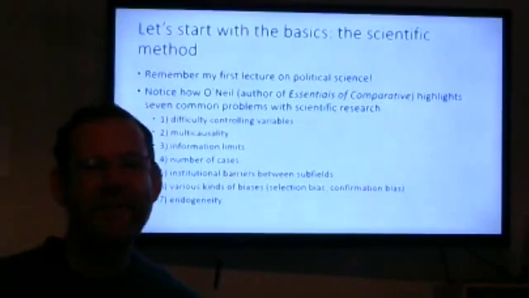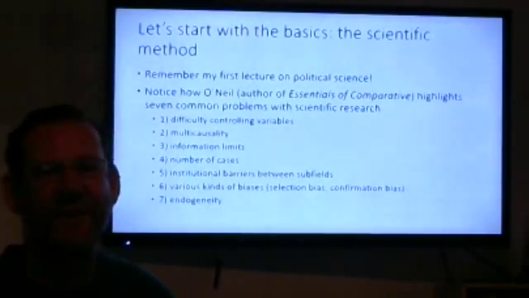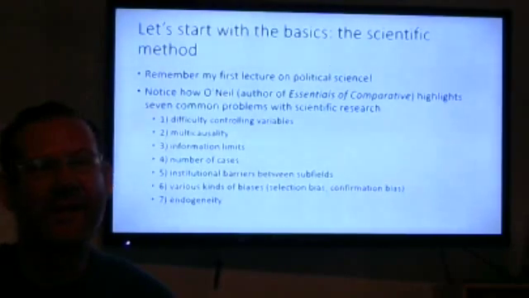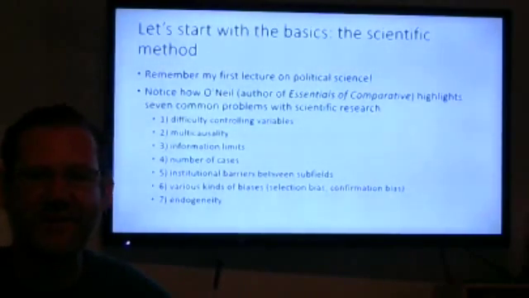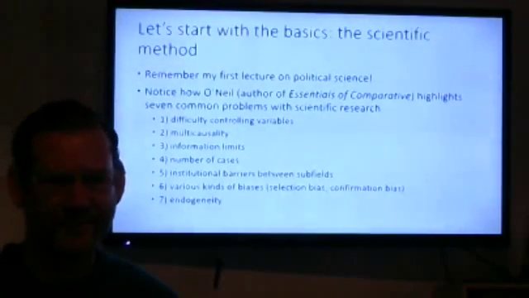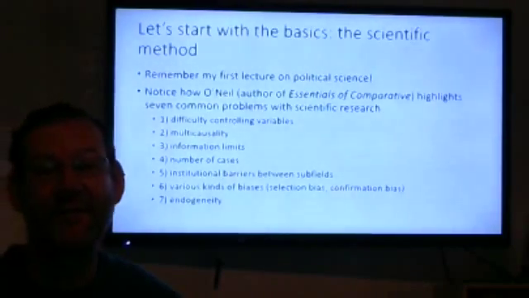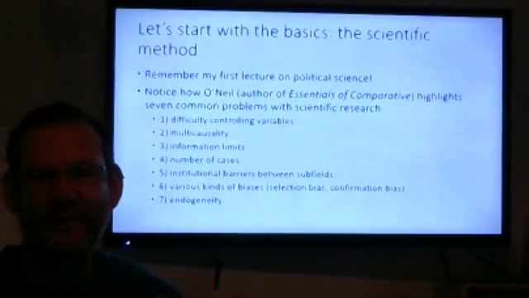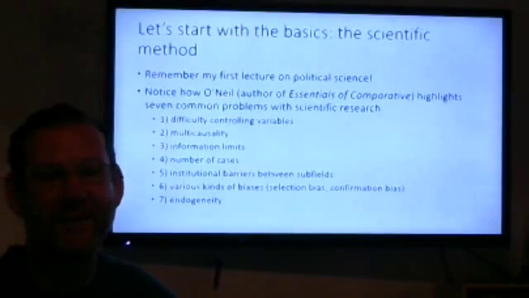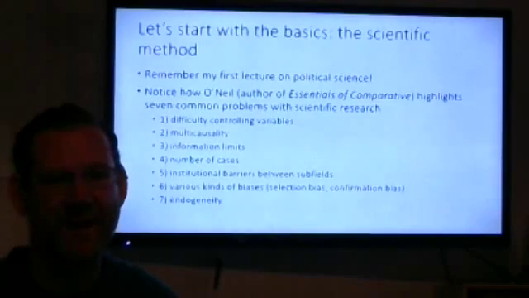Okay, so one problem we have is difficulty controlling variables. What that means is difficulty keeping everything constant. For example, if we're looking at democracy, we can say, sure, some countries are democracies and some not, but then even within that democracy box, there's some big differences that could be just as important as democratic or non-democratic. Democratic countries do things differently, and so it's very difficult even to make comparisons, say, between the United States and England sometimes, because they're both democratic, but boy, they're doing their democracy differently.